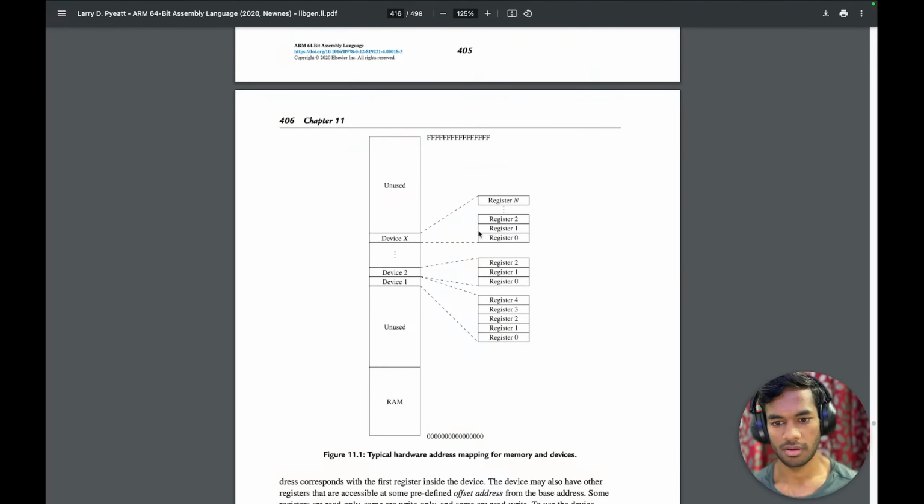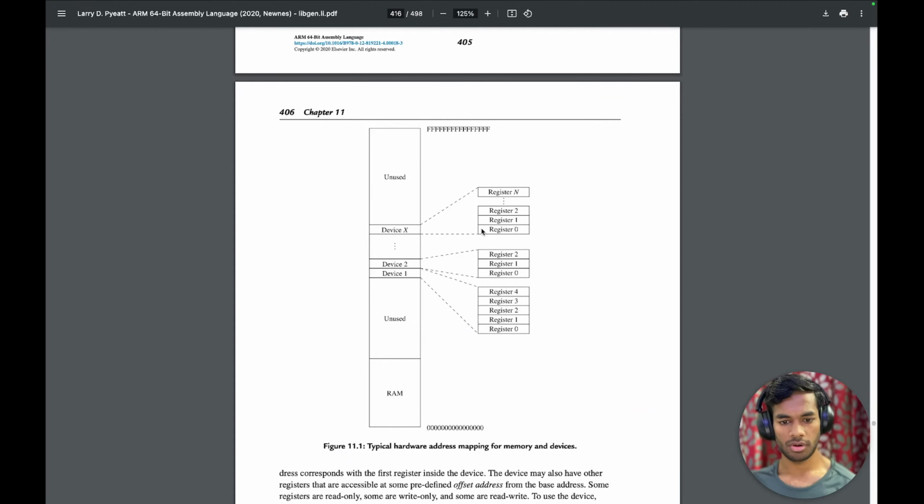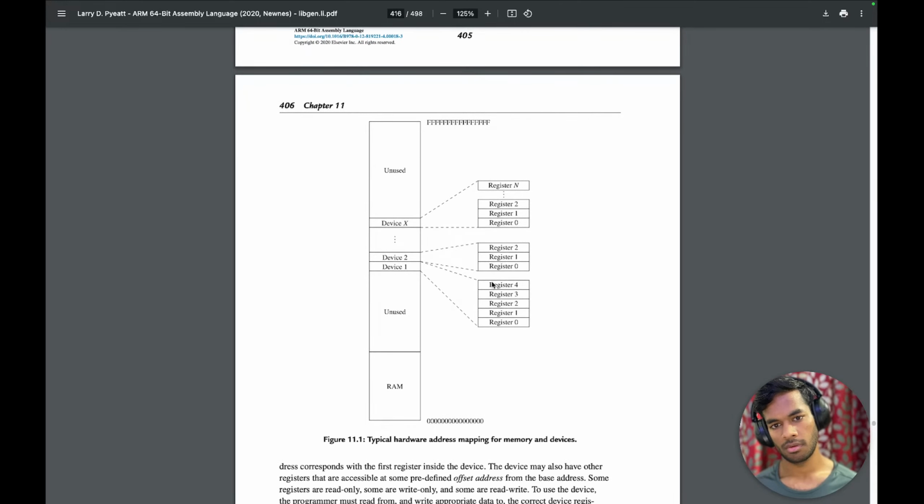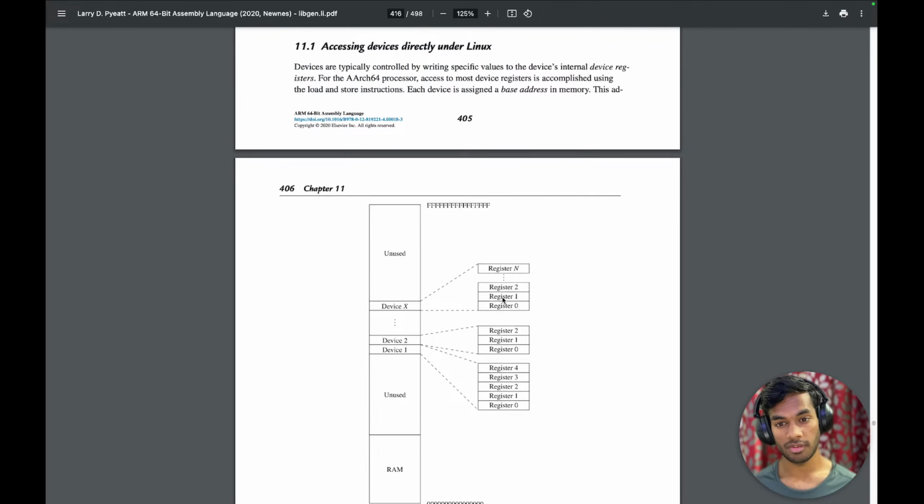This is the typical hardware address mapping for memory and devices. This is my main memory, and devices also have some address specified to them. And inside those devices, I can access registers, it seems.